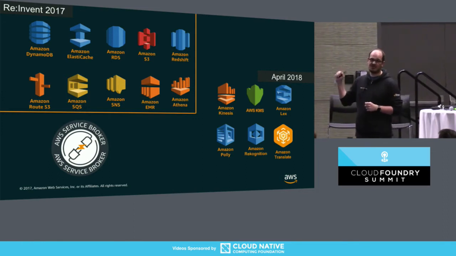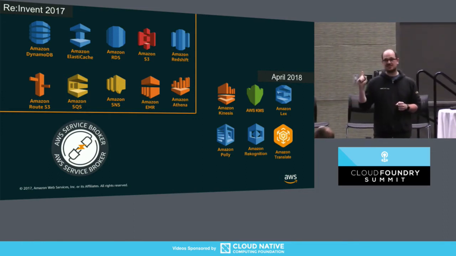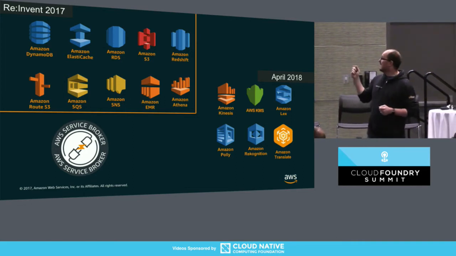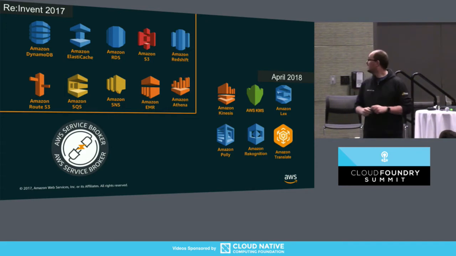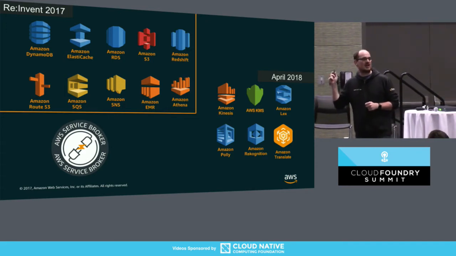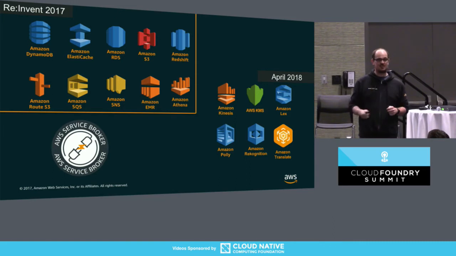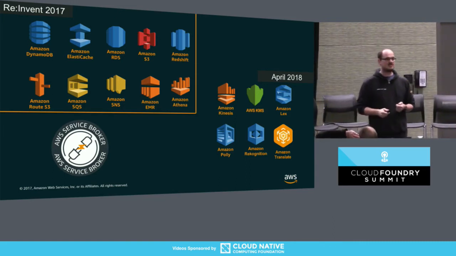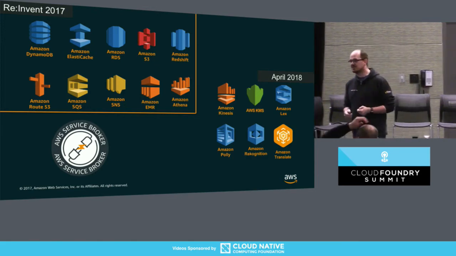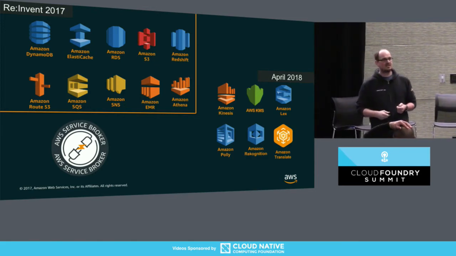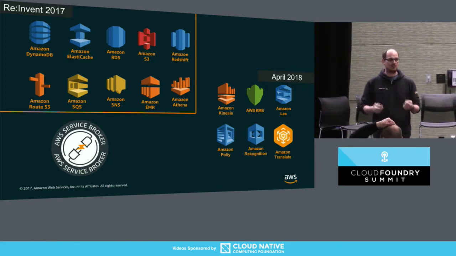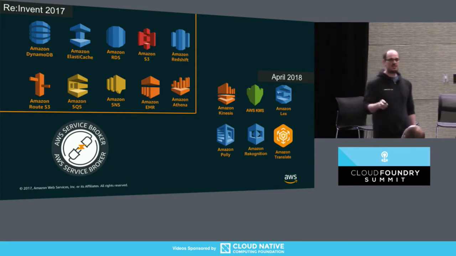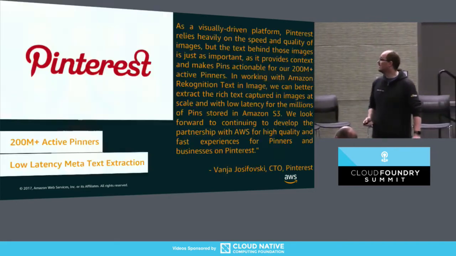So in 2017 at re:Invent, we launched the Service Broker with 10 services, the ones at the bottom right. Early this month, in April 2018, we launched an additional 6 services, and then we actually have a 7th and an 8th service that's not listed on top of that. We will be adding more services every 4 months and growing this list of service brokers as our customer demands come in and more customers require more of our services. So what does this mean? What does the service broker allow you to do in AWS?